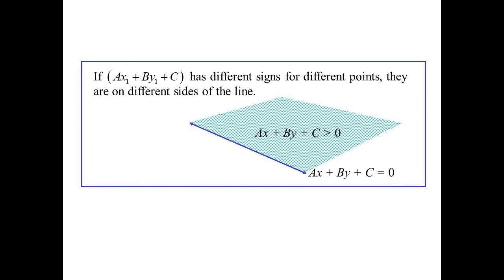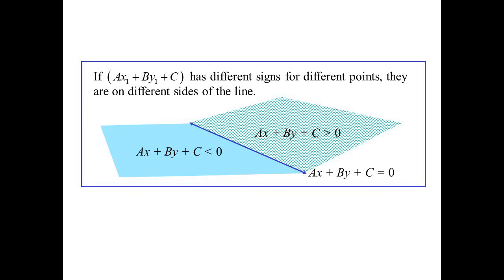And the other side of the line would be a solution to the inequality ax plus by plus c is less than 0. So, if you sub in and you get a negative number, then you know you're on the left-hand side. So if you ever had to prove for some reason that these points were on opposite sides of the line or on the same side or something like that, well, that's what you could do.